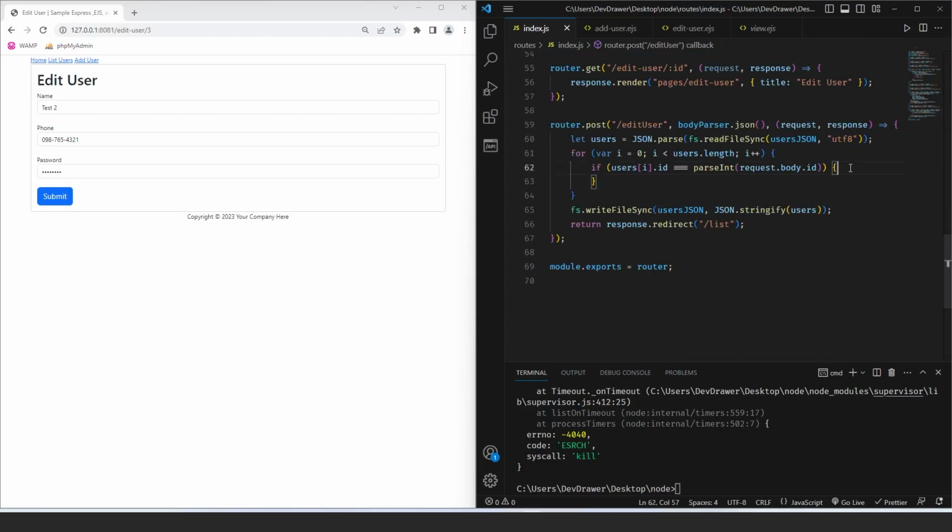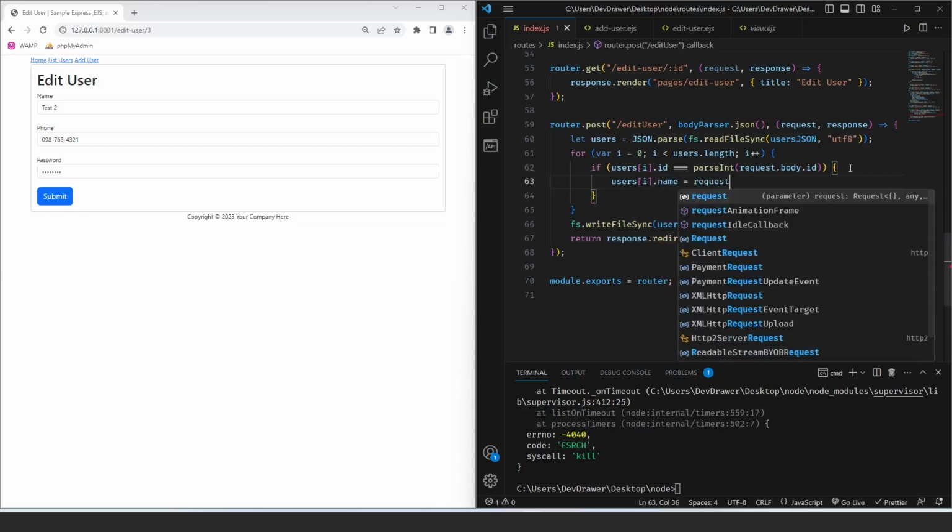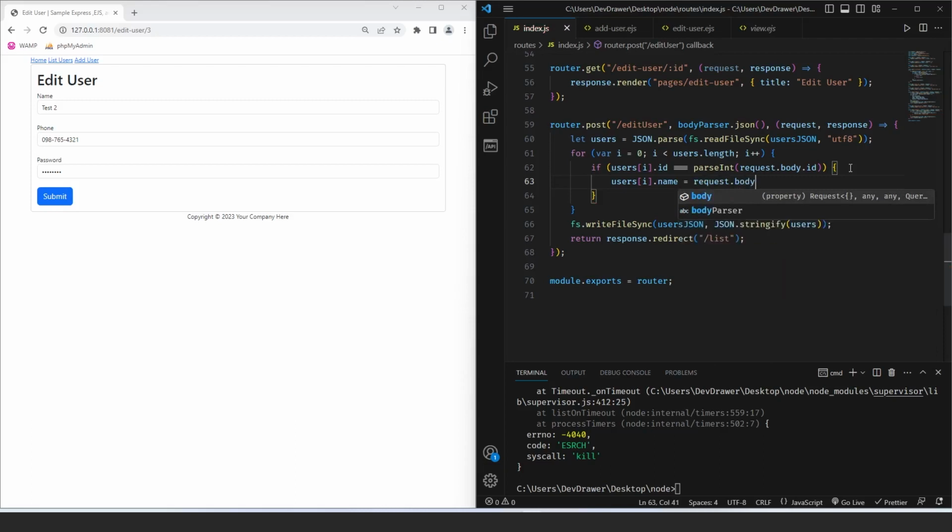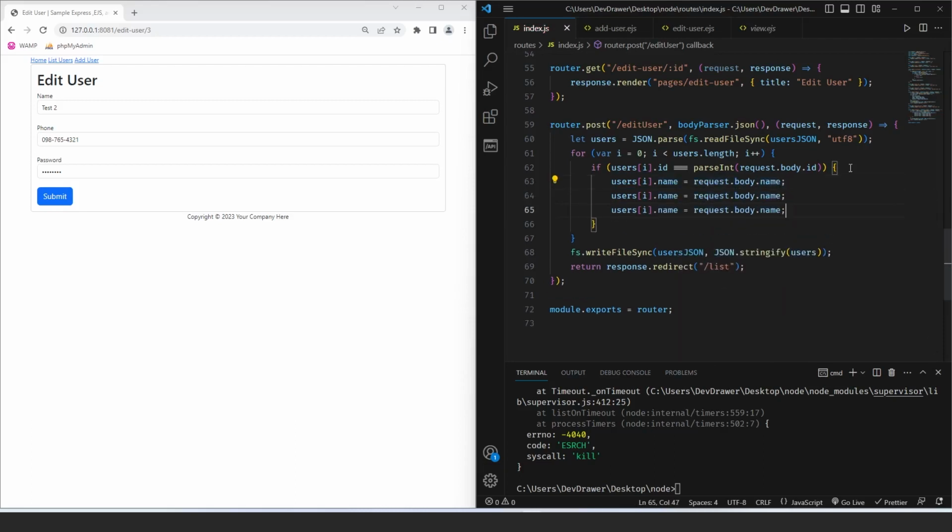Okay, so now we're checking to see if that ID equals the request body ID. If it does, we want to update the user ID dot name to equal request.body.name. Same thing with these.